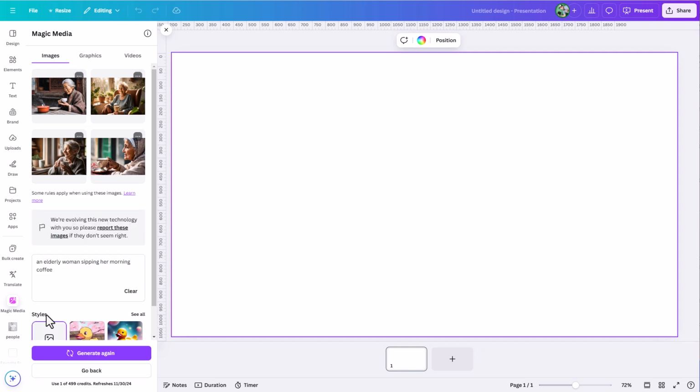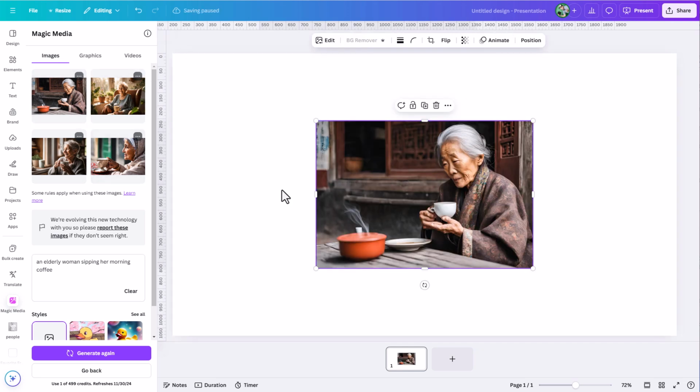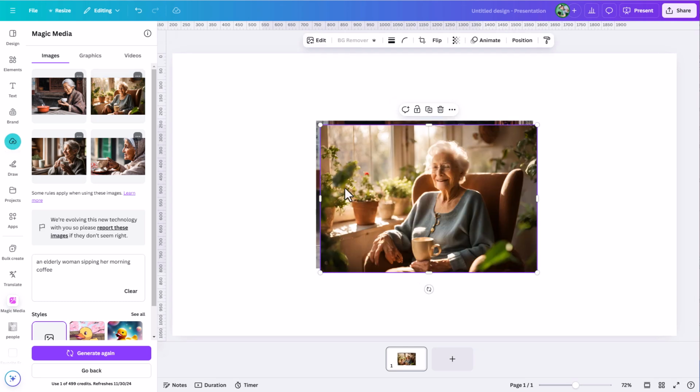Now that's for the pro Canva users. Again, you're going to be limited if you're a free Canva user. If you want to have more credits that refresh monthly like this, then you want to be a pro Canva user. So I can bring these up on screen, and they're not that dissimilar from what we got before with the Dreamlab. Again, I know that Dreamlab uses that Leonardo AI. I'm not positive about this tool within here. So again, experiment around, see what kind of results you can get.